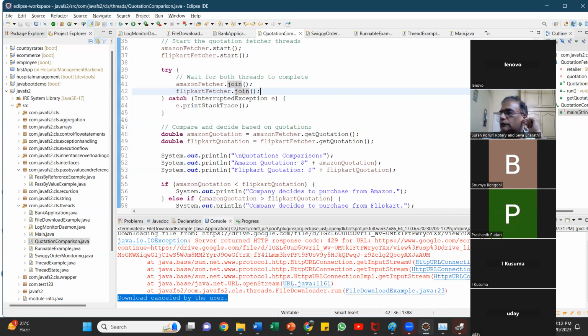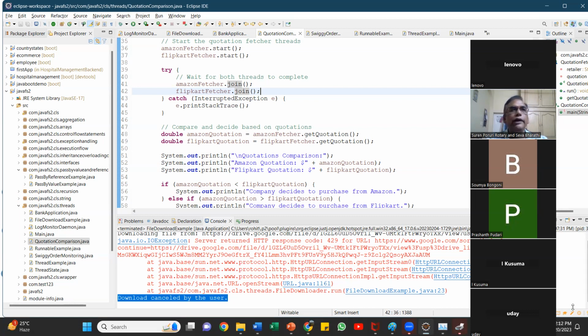Yes, sir. So the purpose of join is that all the subtasks it initiated, it has to wait for these tasks to complete. The purpose of join is to wait for all the subtasks to be completed before it can perform its task. Join means it will wait.